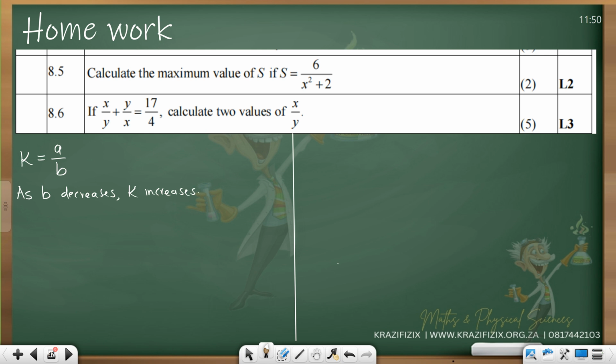I don't know if this makes sense. Let me show you. If I tell you 10 over 1, that would be 10. If I keep this constant and I make this 2, what happens? Do you notice that as the denominator increases, my answer decreases? If I continue 10 over 4, that would be 2.5. Do you see that? If I continue 10 over 5, what do you notice? That's 2. If I continue 10 over 10, you will see that as the denominator decreases, the answer does what? Increases.